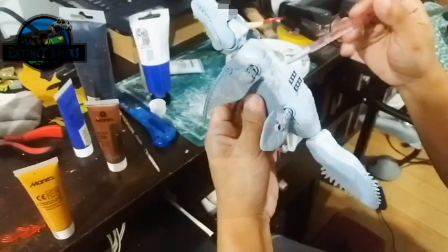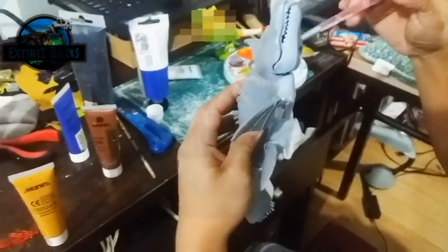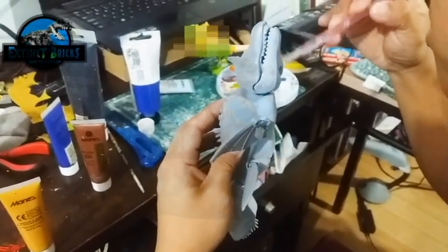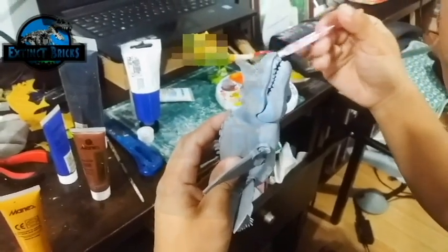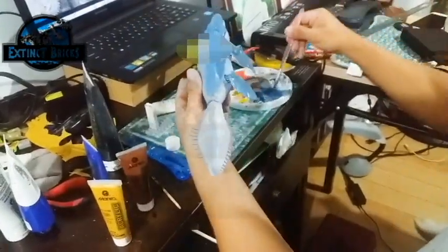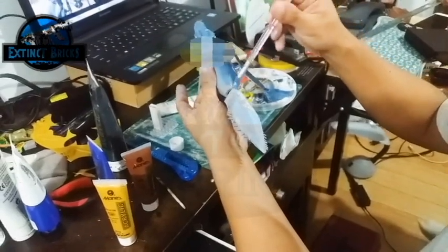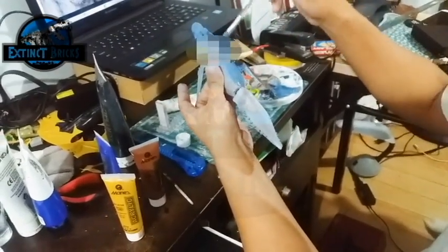So painting wise, I always start with the lighter base color. So of course, it is much lighter on the underbellies and also the underfins. So here I am painting these parts of the body. Then I moved on with the lighter blue on the top portions of the figure.